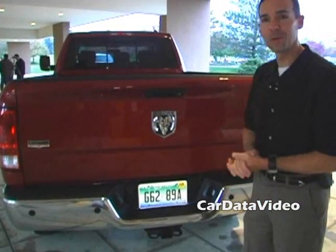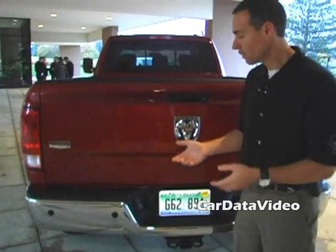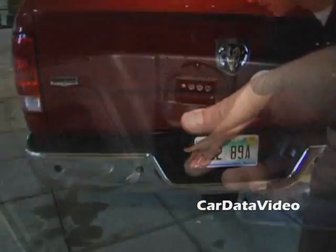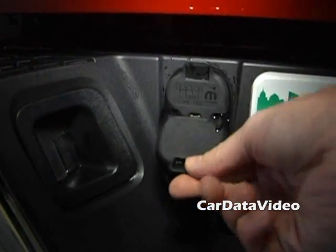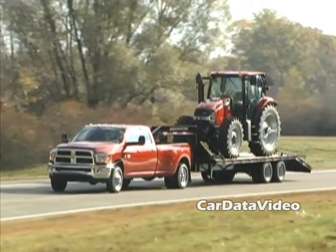When it comes time to hook up your trailer, electrical connections are important. We provide everything standard on the truck — a 4-pin and a 7-pin connector — so all your trailer needs are covered. We have an industry exclusive exhaust brake. This saves the wear and tear on your brakes and gives you a tremendous amount of confidence and comfort when you're towing.